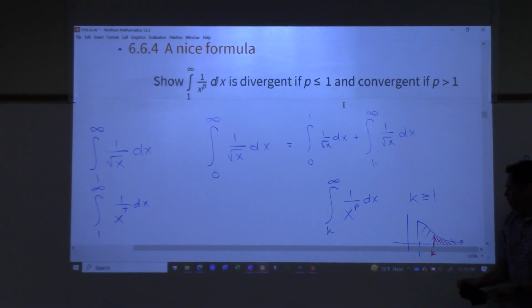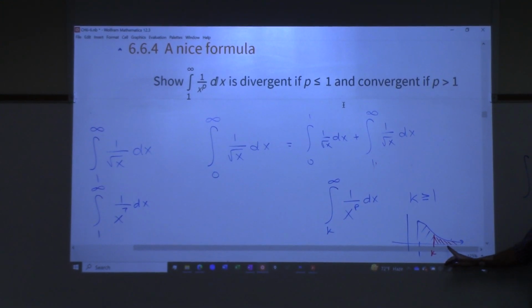So what if I told you that the blue area was divergent, that it became infinite? What could you tell me about the red area? It's the same. Why? Convince me. If the blue area was infinite, why can you tell me the red area is as well? Isn't it because the red area falls in with the blue area? Yes, but it's less. Do you agree there's less area in the red than the blue? I think you're understanding, but what you're saying is not. You want to try and rephrase?